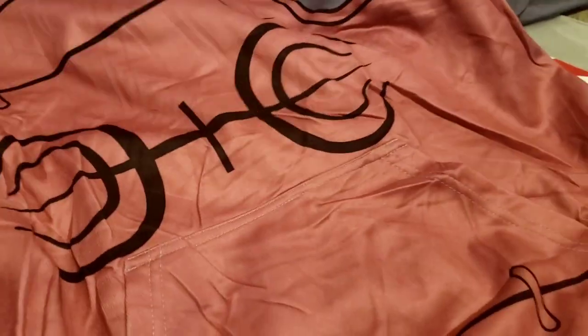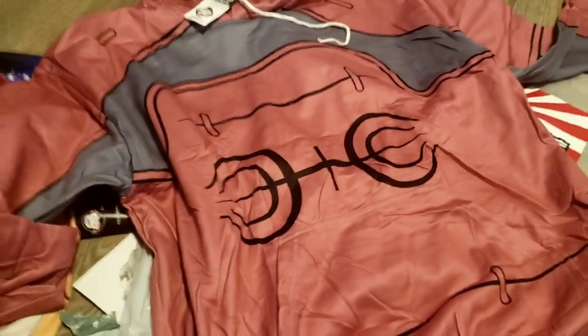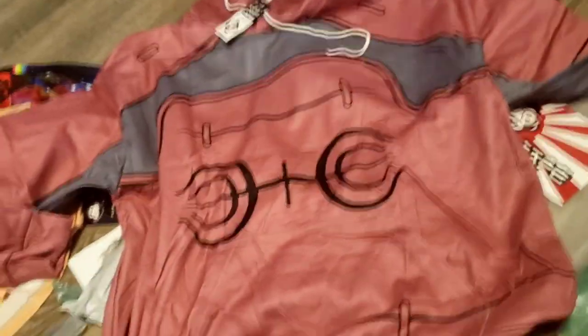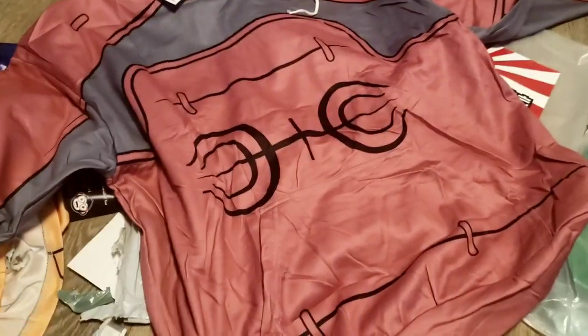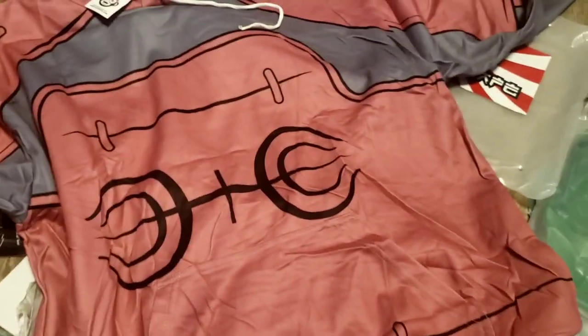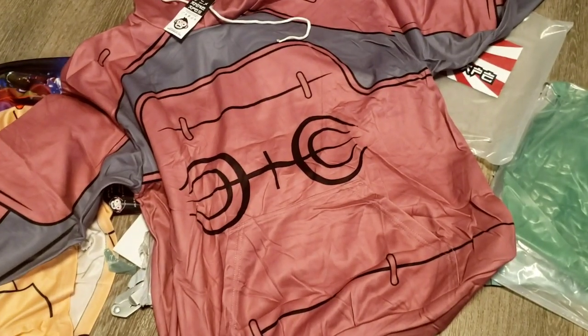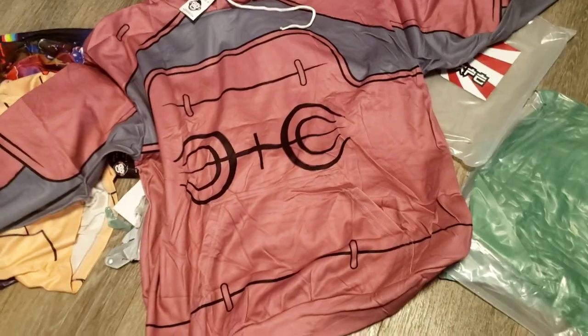Ooh, God. Yeah, like I said, I don't do this ever, but might as well put it out there. It looks like a good size. Yeah, I ordered a large. I'm normally a medium, but just to be safe, because this type of stuff will shrink a little bit.